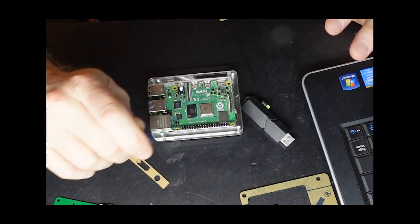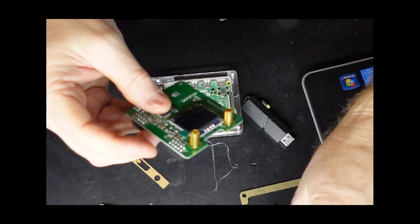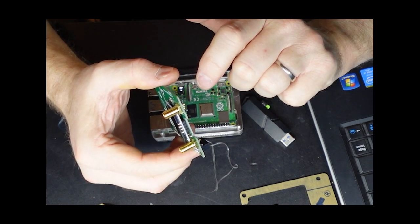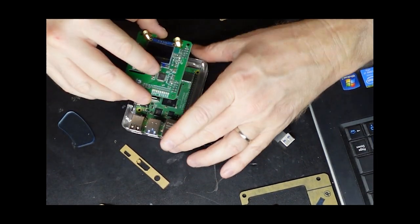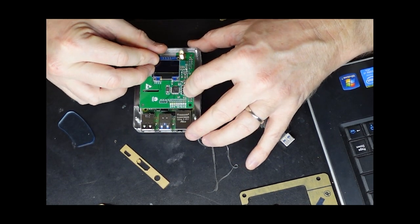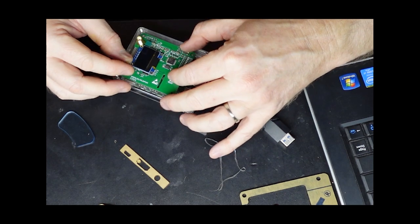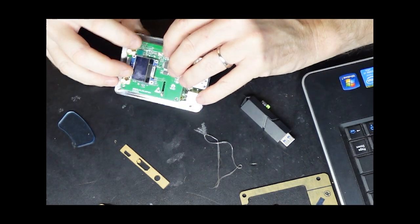You got to put your hat on it, I assume, which is this thing. Right. Okay, so let's put this bad boy on there. See if I don't mess this up. Uh-oh. I don't like that at all. Well, it's going on, but see, here's the problem.